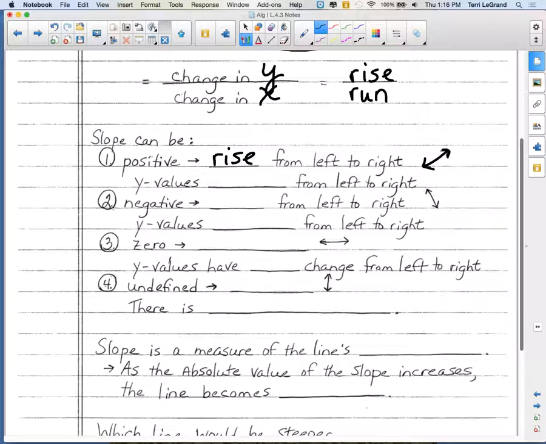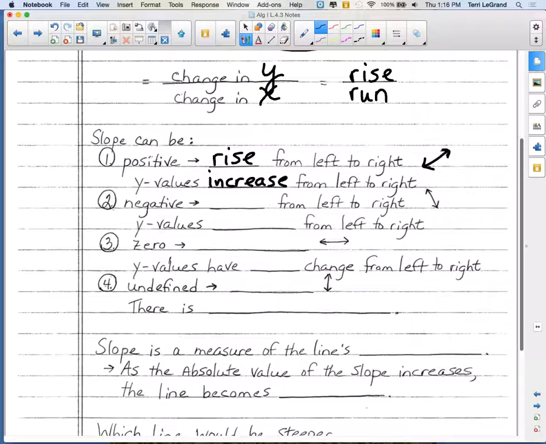That's what we mean. As you look at the left-hand part of the graph and follow across the page, your line better be going up. So what's happening to the Y values? They're rising, they're increasing. So the Y values increase from left to right. The X values are definitely increasing, because when you move left to right you get increasing X values. But then what's happening to the Y values? Are they going down or are they going up? They are increasing.